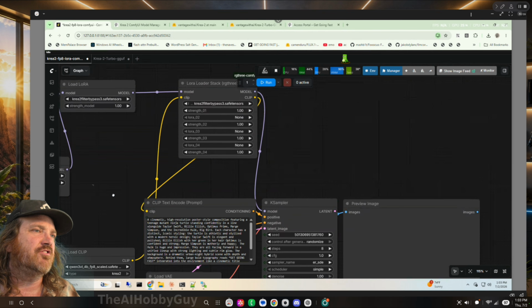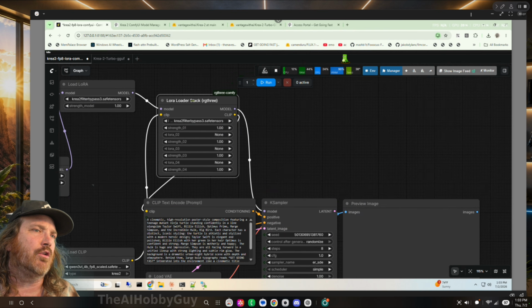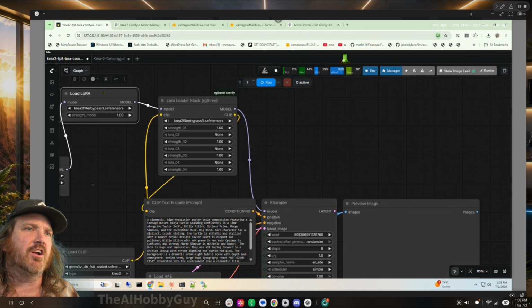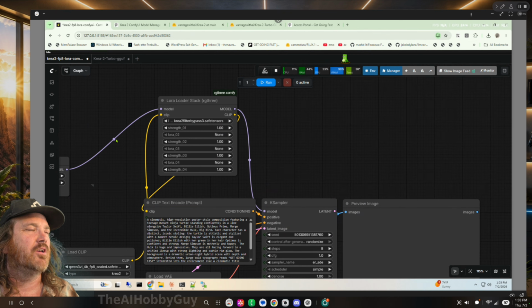The biggest thing that you got to know is just this is where your prompts go. And like I said, you got your LoRAs. Oh, actually, we already had a LoRA loader in here, so this one is actually redundant. You actually don't need this. If we click that delete, notice how it connected to the other one there, which was kind of cool.